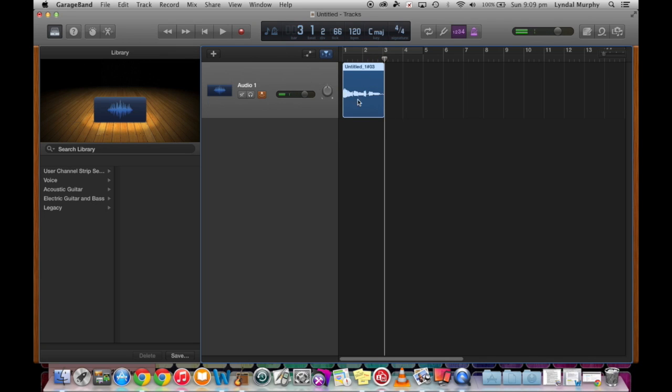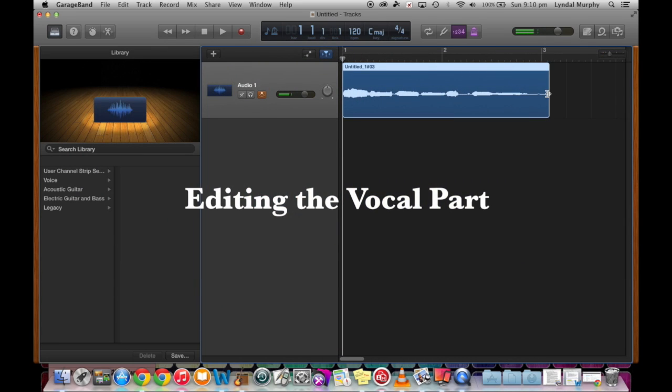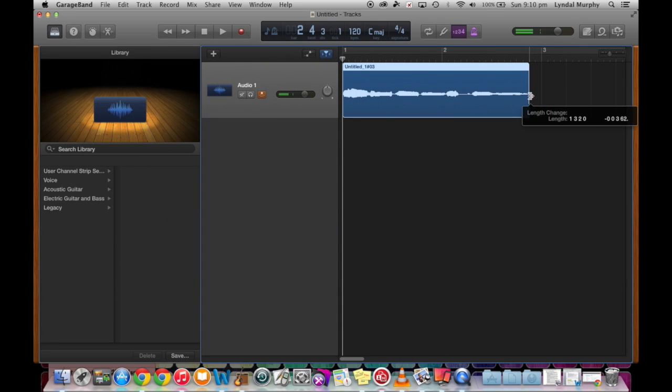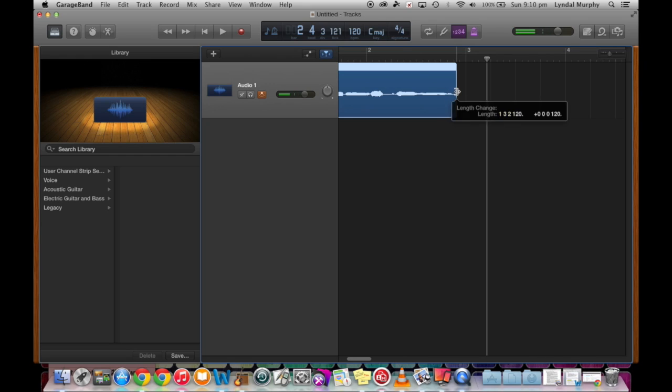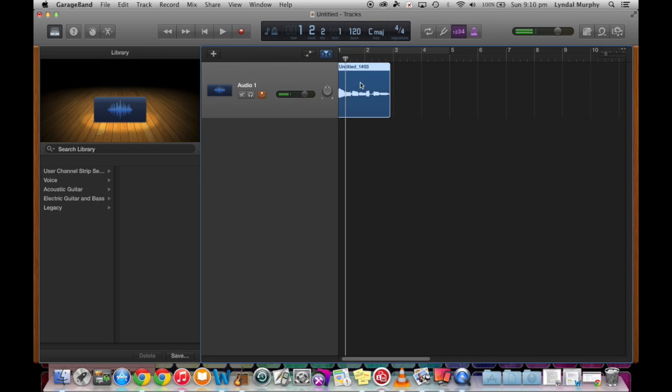So as you can see, the level of this track is a lot louder. The next thing we'll do is just trim the end of the vocal recording just so the mouse click isn't heard at the end, and then we'll zoom back out. So we can move this vocal track around if we need to, but we'll just leave it at the beginning here. And the next thing that we'll look at is actually changing the quality of the sound.